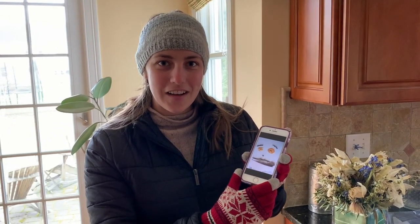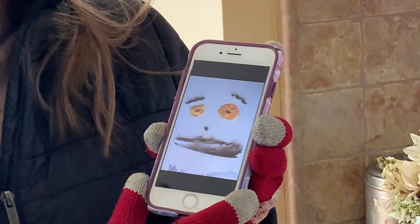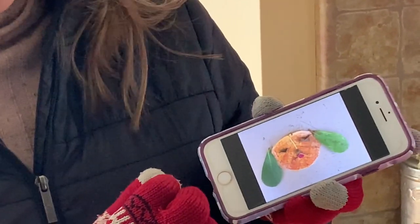These are some nature portraits that I made last week, so these are kind of what we will be going for. So now we're gonna head outside and we're gonna look for things that are already on the ground. I'm not gonna pick any flowers or leaves, but I'm gonna find sticks and flower petals and leaves that are already on the ground. And I'm gonna get more than I think I might use so that I have a lot of options when I'm making my art.